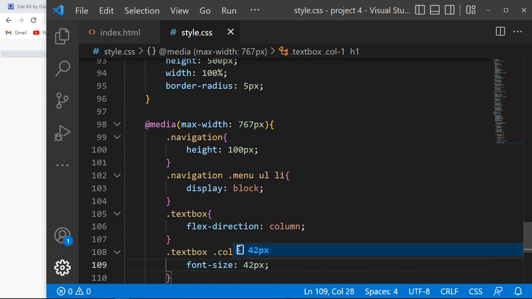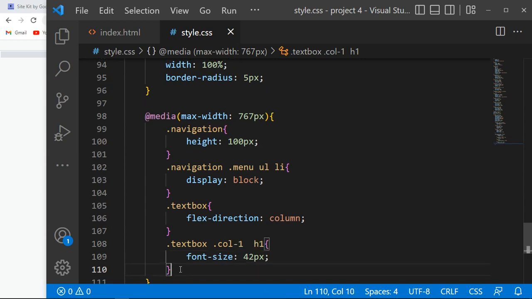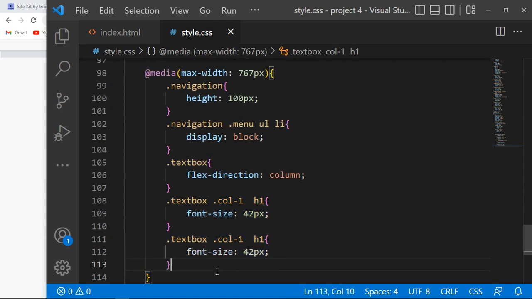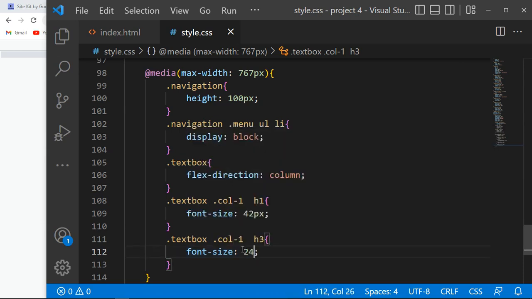We can copy all this, and at this point you can also reduce heading 3, and its font size will be just 24 pixels, and also reduce the letter spacing. It will be something like 2 pixels.